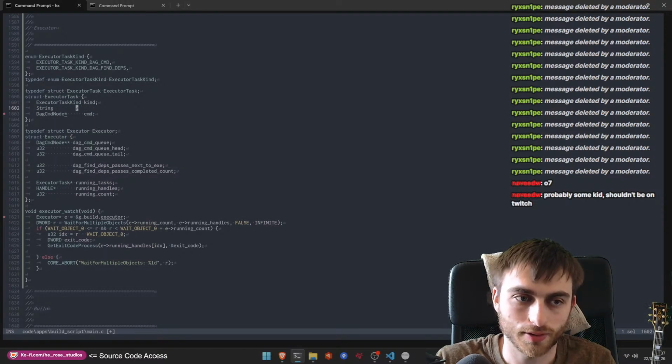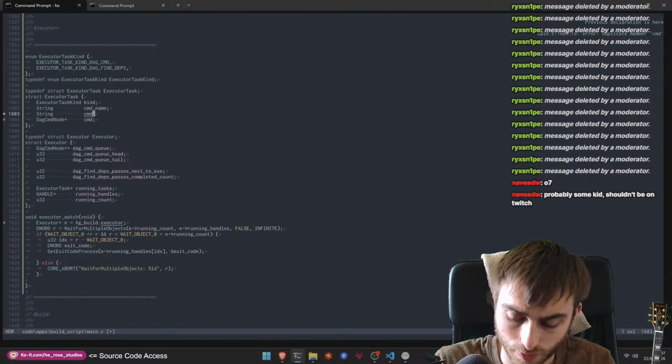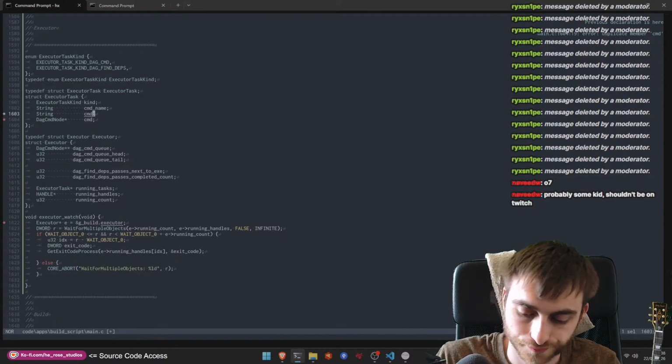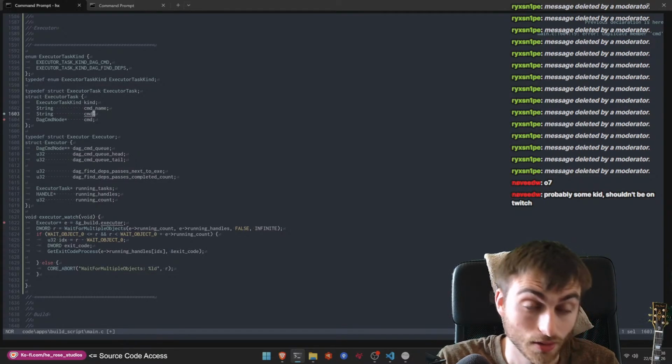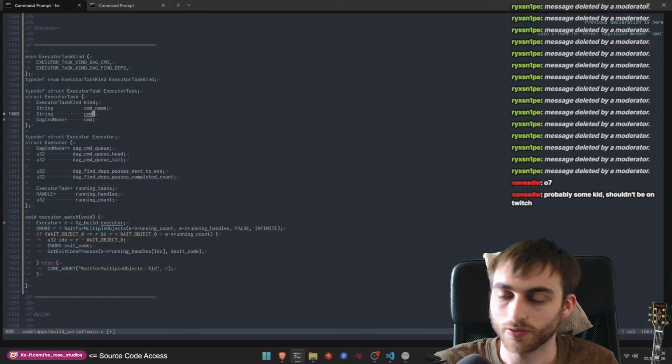So there'll be a command name, which would be a string. There'll be a command, the actual command which ran. Yes, you probably want to have a nice name and then a long name. So for debug purposes, you could display the long one, but typically you probably just want a short one.